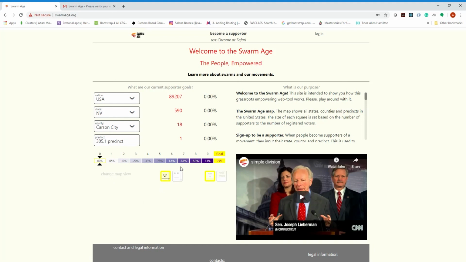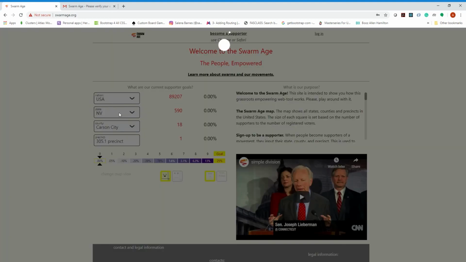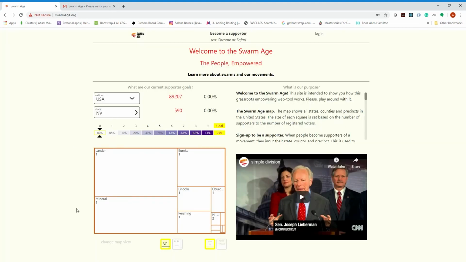Whereas it is pretty daunting to think about getting tens of thousands of supporters, it's not a big deal to get one or two more. And if all members of the supporter swarm do that, the movement will grow in an exponential way. And if you ever want to go back to a different level, you can simply click on the level in the region stack. And that is how the swarm works. Gain more supporters for a movement until there's enough to put a ballot before the people or their legislators.